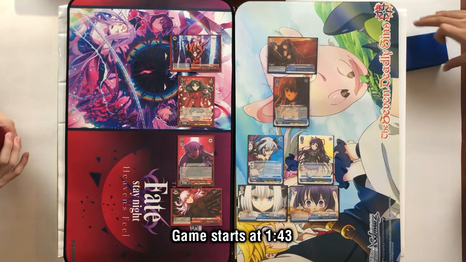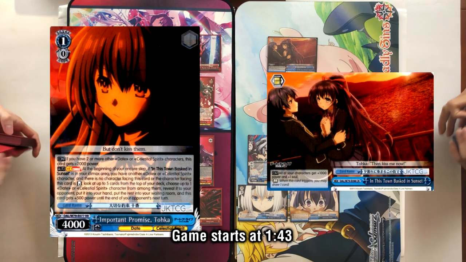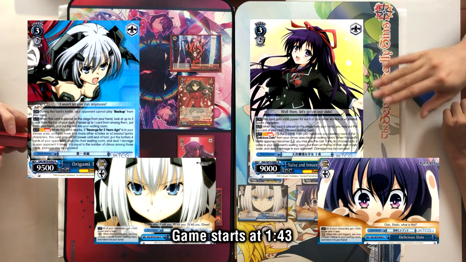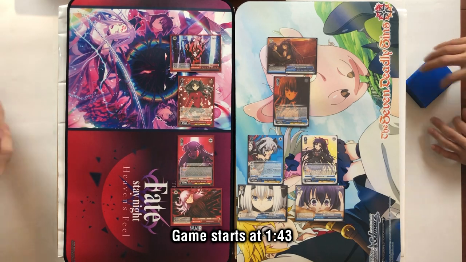Yeah, I'm going to be playing Date A Live, but instead of the traditional standby variants, I'm going to be playing level 1 Tohka with her book into a split level 3 line of both level 3 Origami and level 3 Tohka, kind of a 4-2-2 split. Yeah, all right. Let's go ahead and get started.